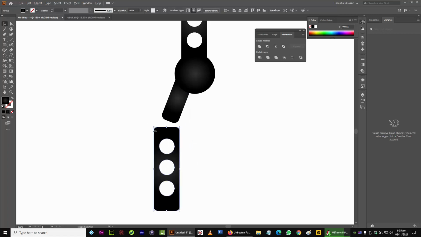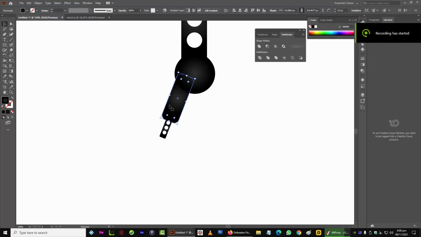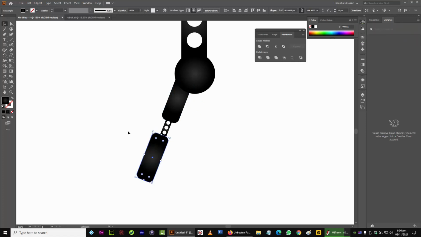Now I'm going to decrease the size and create the other part of the finger like this. We have to imagine that the fingers are on the floor.